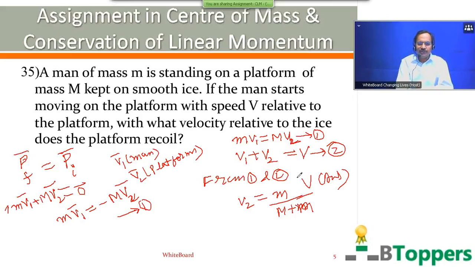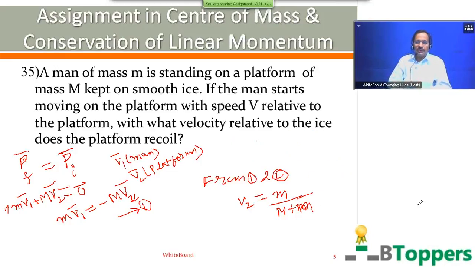So that's the answer in terms of magnitude. If you want to copy, you can take a pause and copy. I would like to also show you the alternate way for this problem. You can also follow the alternate method, which is not much different from the earlier method. But alternate method means you can solve the problem in vector form.